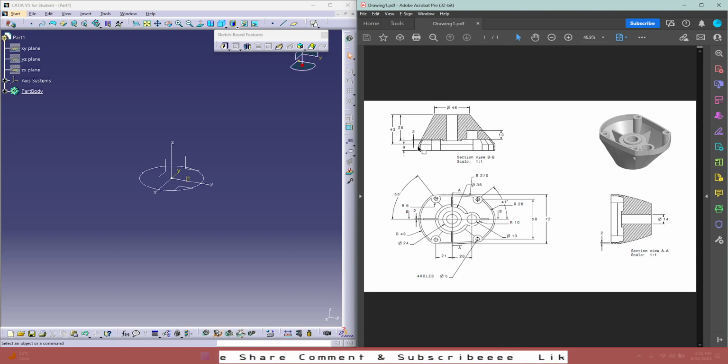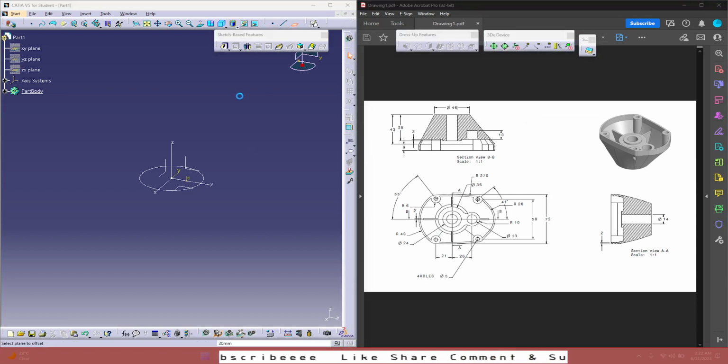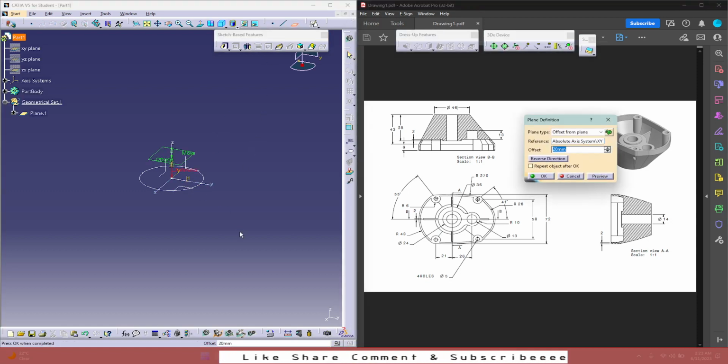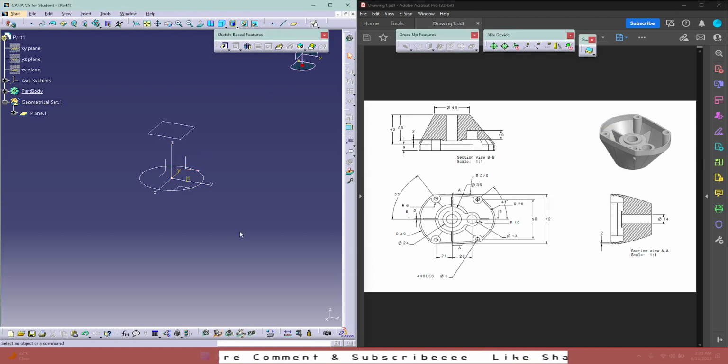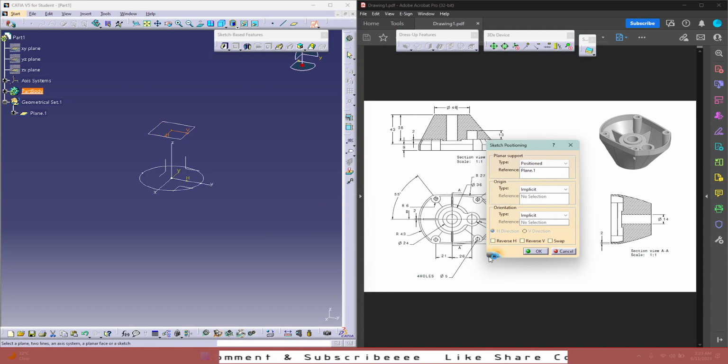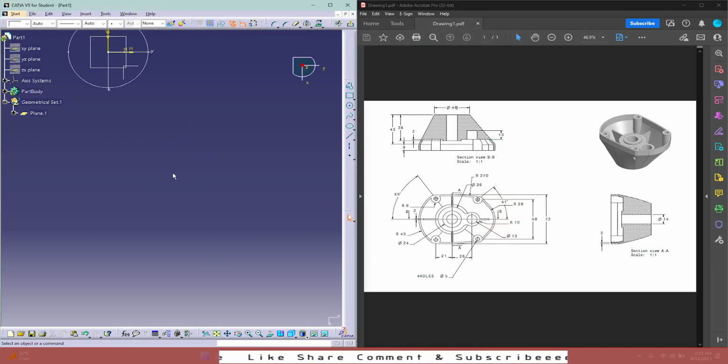From here till here it is 43. So let's quickly give it a plane 43. All right, and on this plane we are going to draw this. Take the plane, go for position sketch like this.